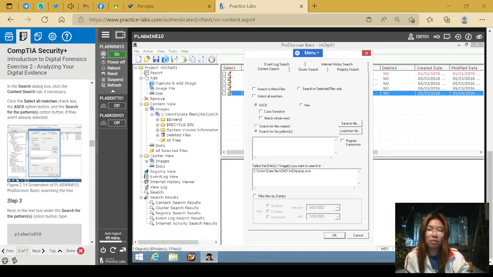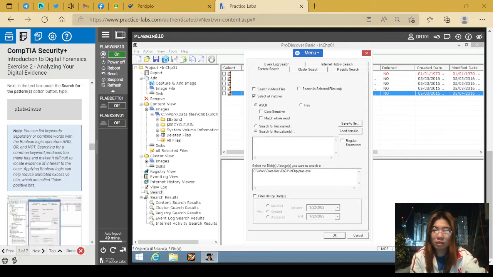In the Search dialog box, click the Content Search tab if necessary. Click the Select All Matches checkbox. Click the ASCII option button and the Search for the pattern option button if they aren't already selected.